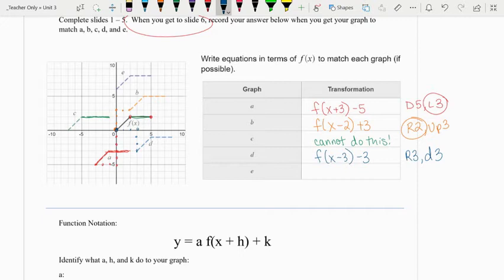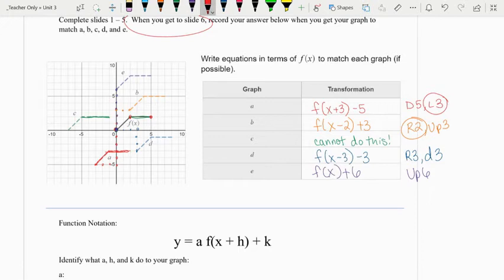So hopefully we're starting to see the pattern of the fact that when it's inside, or left and right, it's going to be the opposite of what you normally would see. It's kind of like point slope form. Okay. Our last one is E, which if we start from this bottom left, all we do is move up 1, 2, 3, 4, 5, 6. So it's just f of x and then plus 6. Okay. No left and right. That means nothing on the inside.